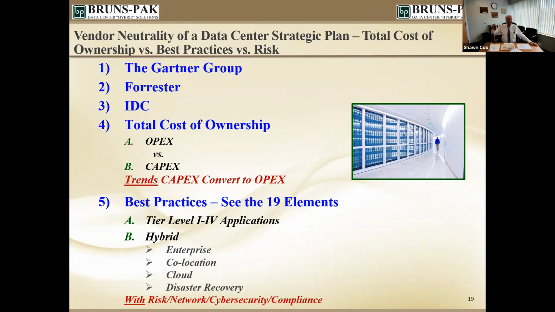Think about that for a second. The migration relocation component, the continuous network connectivity cost, the disaster recovery cost, the cybersecurity impact, the compliance and regulatory issues, your software applications. Is there any seed equipment that you have to duplicate? Think about that technology spoked wheel of putting together the enterprise total cost of ownership versus best practice versus risk.